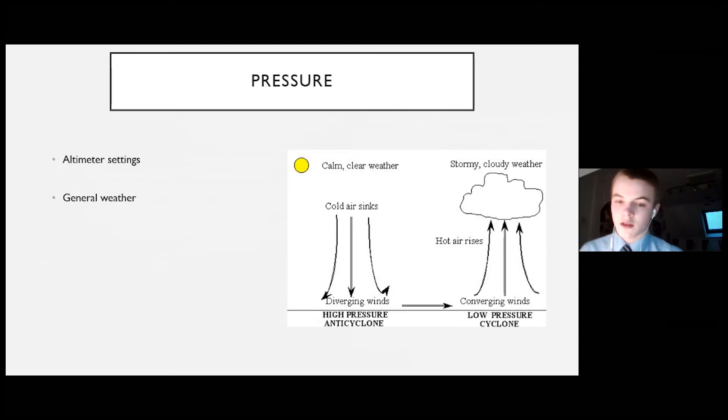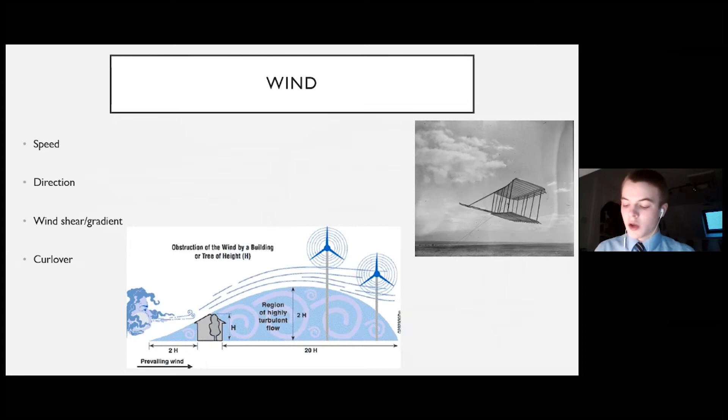General weather is also defined by pressure. You can see that in the diagram on the right. On a high pressure day, air is sinking and it's dry, so there's not much precipitation, and also not many clouds, and we get calm, clear weather. But on a low pressure day, when air is rising and moisture is cooling, we get stormy and cloudy weather and often with rain. You might think that pilots should avoid these low pressure days, but actually for glider pilots and lighter aircraft pilots, high pressure days are useless because air is stable and thermals don't really form. So glider pilots look for something in between, where rain does not compromise thermal activity.